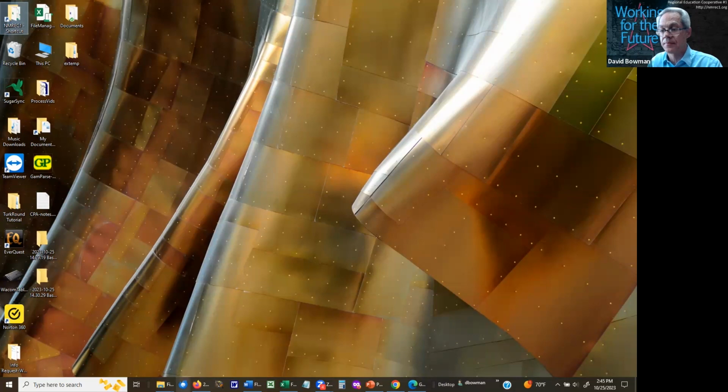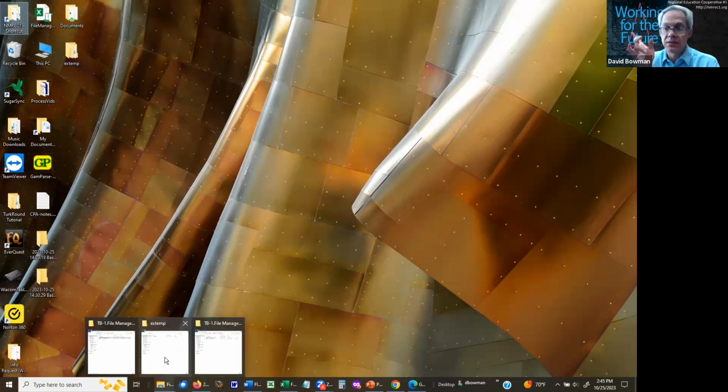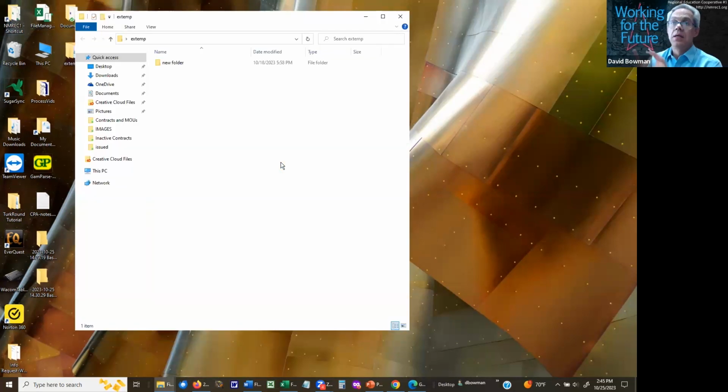So let's do that. So one strategy, here's a temporary folder called xtemp, and I have no idea why I named it that, but it made a lot of sense at the time. So the one simple thing to do is I can just take my cursor, which is right there blinking.